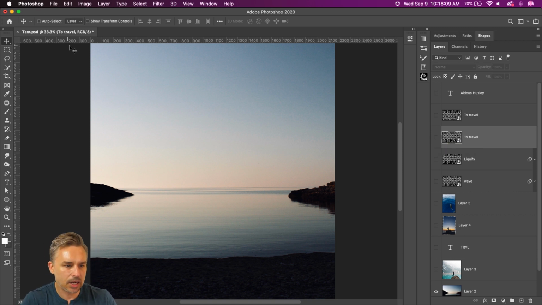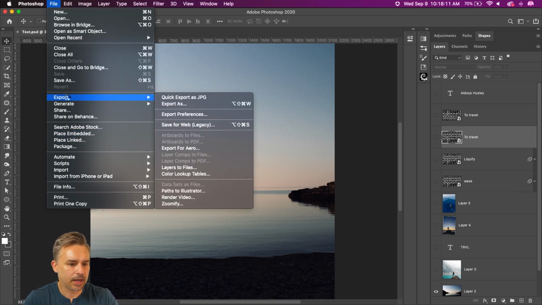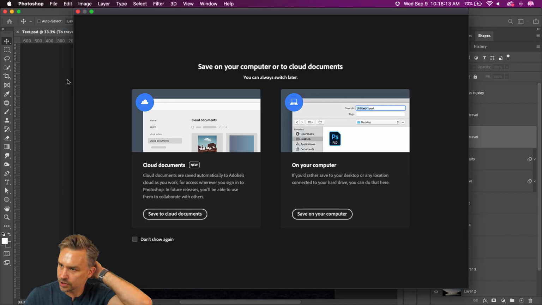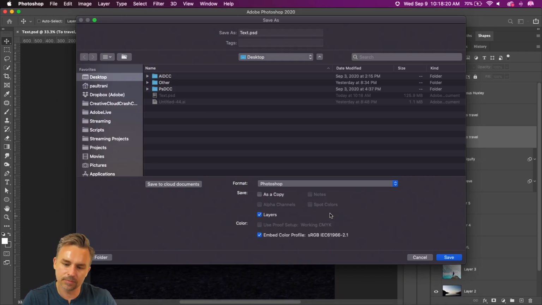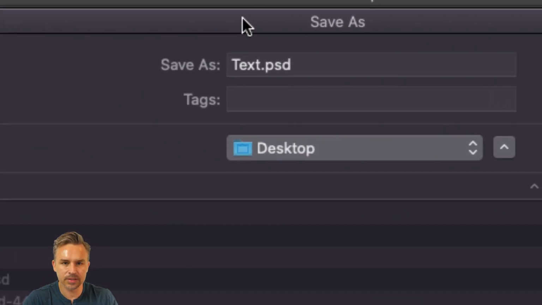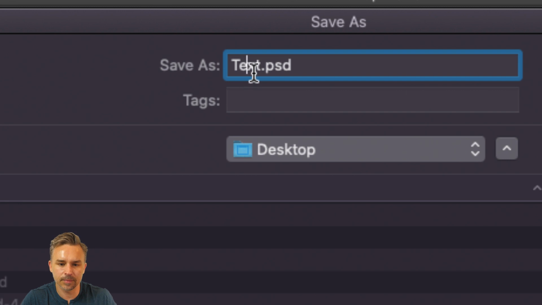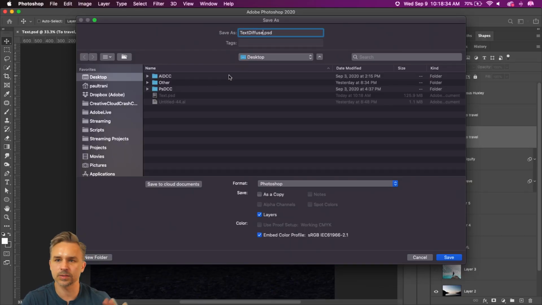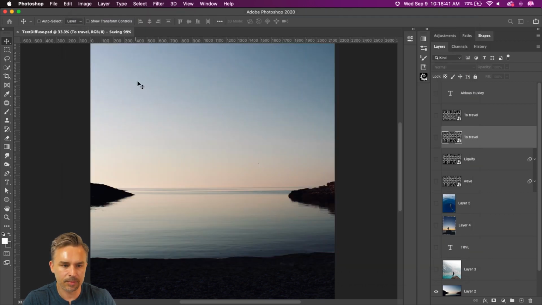This is just a daily creative challenge. This is how intense it's going to get. You know this, and you're going to be sitting pretty. But I'm saving out a file that just kind of has the background there. So it's not going to be a displacement map, it's going to be a diffuse map. Or diffuse is actually what you should pick, but basically it's a displacement map. That's what I refer to it as, or a bump map, because that's essentially what it is. We'll do text diffuse, and we'll save it to our desktop, okay?